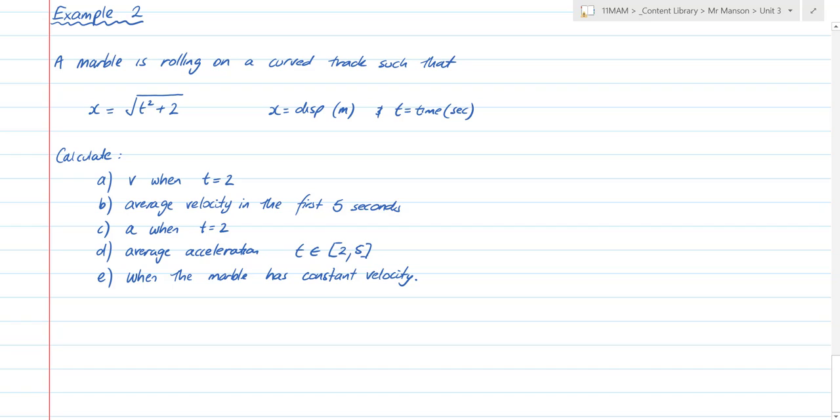So I heard a couple of things there. The velocity equals dx/dt. And dx/dt is equal to the derivative d/dt of (t squared plus 2) to the power of a half. So I derived that. This is a chain rule question. You can do the long version of the chain rule if you want, but I'm just going to break that down. So the half comes out the front. I get (t squared plus 2) to the power of negative a half, and then I multiply by the derivative of the inside function, d/dt of t squared plus 2, which is 2t. You can skip that step if you want to, but I'm just showing this, breaking it through the question.